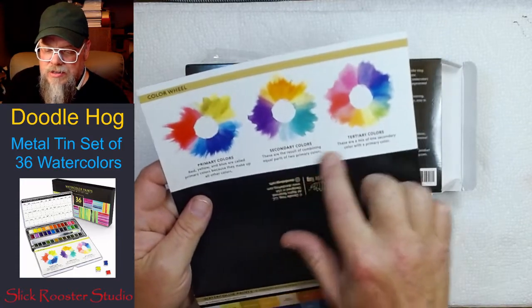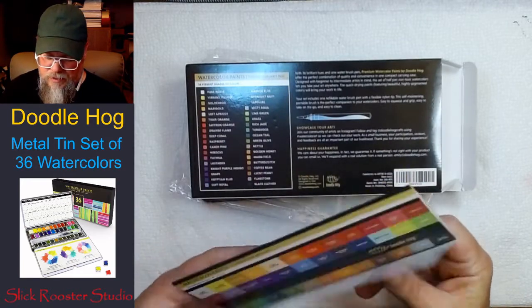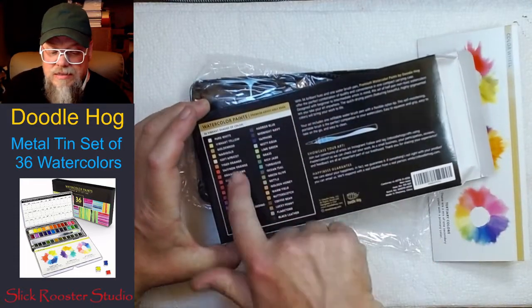Oh, that's cool. Primaries, secondaries, tertiaries. That's really cool. This is a helpful little thing. If you don't know what you're doing, your first go at watercolors, this is a good start. Again, the names are absolutely useless.